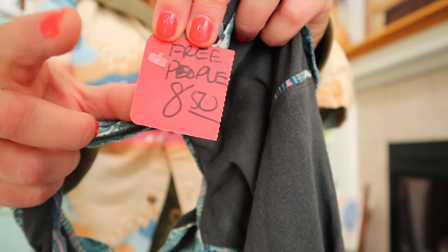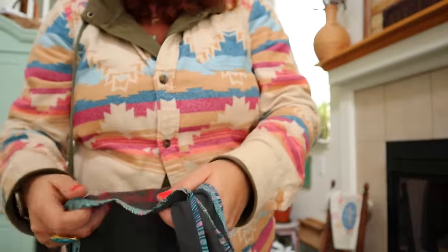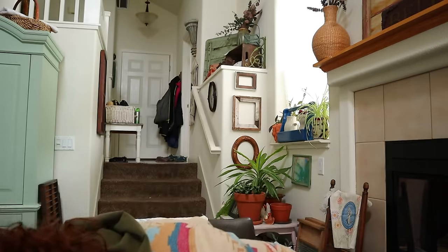Another Free People top. This must have been at some sort of boutique or consignment store - they wanted $8.50 for it. Cute little Free People top - what is that, like peacock feather print? Classic Free People stuff. This is an older piece, Free People size small, printed right on there. It's linen with a little tie - kind of gives me Y2K vibes. Another Free People top - a lot of you say in the comments you don't ever find Free People, but I find a lot of it and I love it so much.